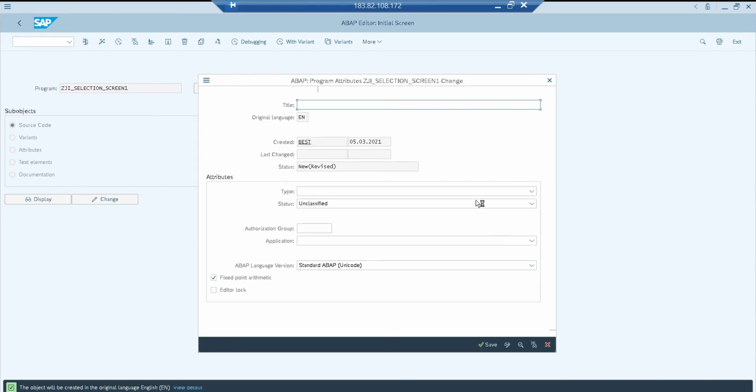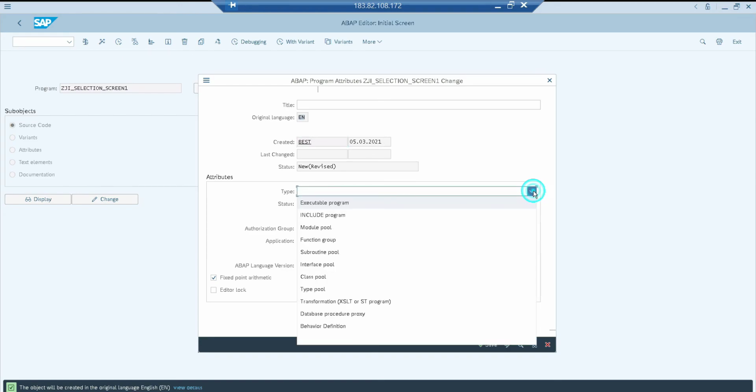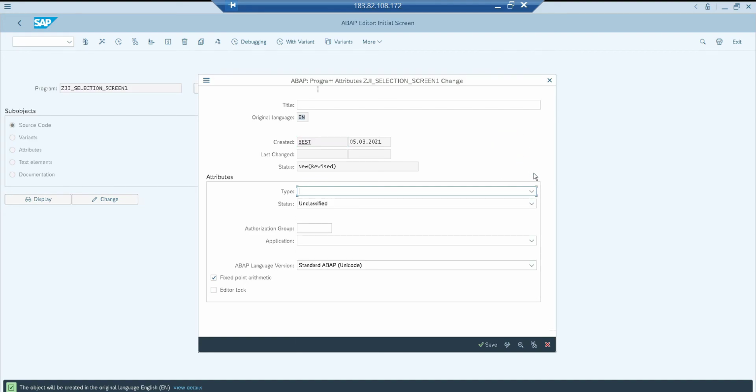Before the screen pops up, something is to be executed, some action is to be performed. For example, before the screen pops up, this particular program name is to be copied from this input and put as a title, concatenated with program attributes and change. This field is to be filled with English, and this is a disabled mode. This is to be filled with the username based on the login user, and this field is your current date and status. What are the types of program and what is the status of the program? These are dropdowns to be filled. And this checkbox is to be checked.